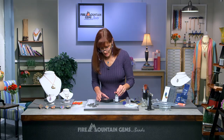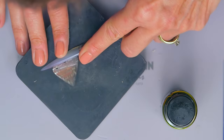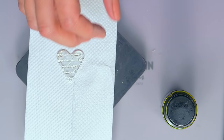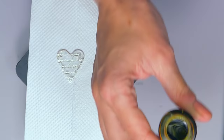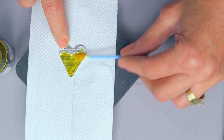But just if you want to darken the letters and have black in the recessed areas, we're going to go ahead and finish burnishing this up. And I'm just going to lay down a napkin or a piece of paper toweling. You can use a brush, but I like to use a cotton swab because I can dispose of it. You always want to make sure that you work in a well-ventilated area, although this isn't as smelly as traditional liver of sulfur. And I pick up some gel on a brush or a cotton swab, and we're going to lay it right over the top, and you can watch it do its magic.